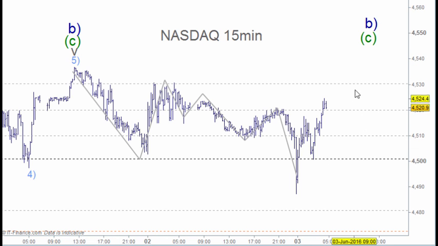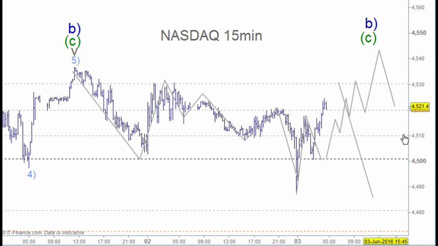But we'd still need to see this move up here. So we would need to look at this as wave 1 here and wave 2 here. And then obviously wave 3 needs to be a bit longer. So we'd see that as 1 and 2, 3 and 4 and 5 to here, and then 4 and then 5. So not really a huge move to the upside here. So it can either fail here as an A and a B and a C wave into this sort of space here and move down, or make a new high here and then fold over from this point here. So that's what we're looking at at that point.